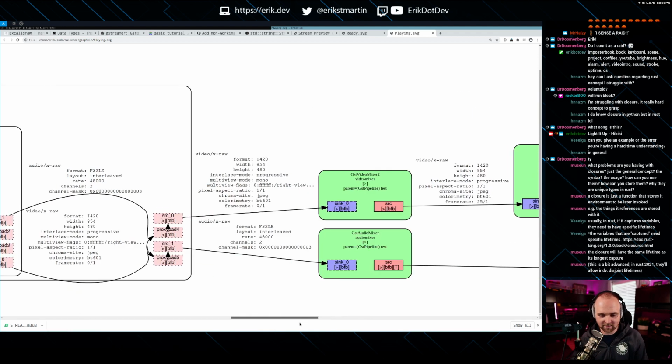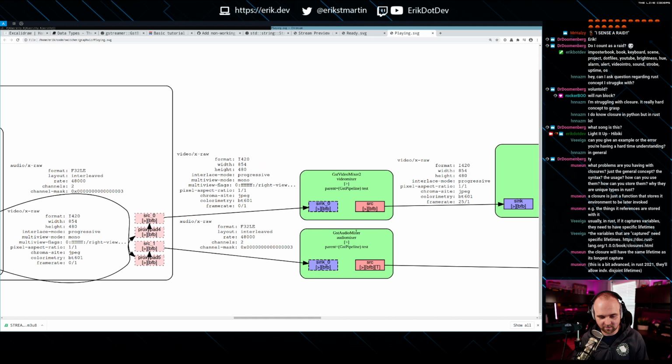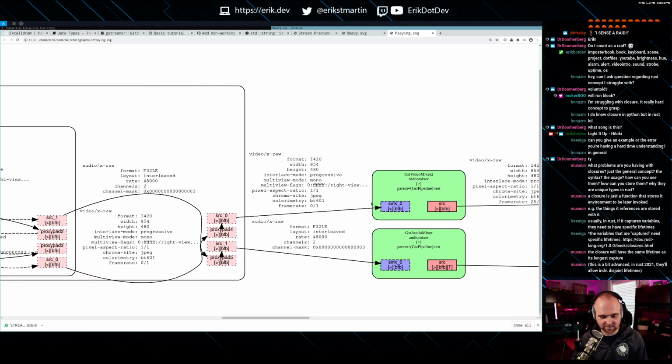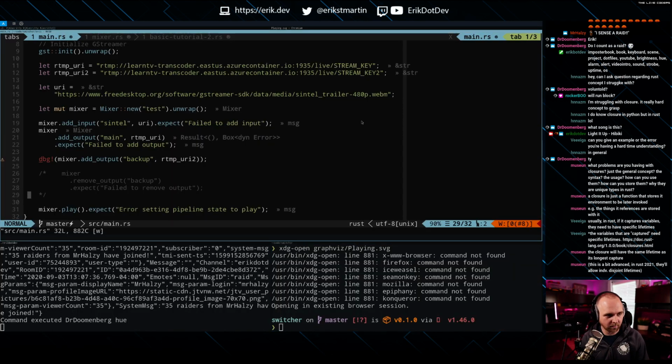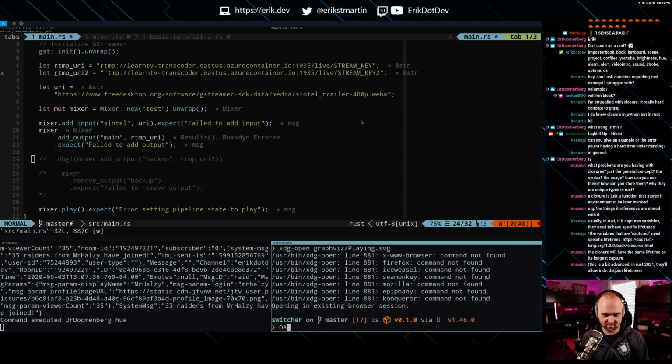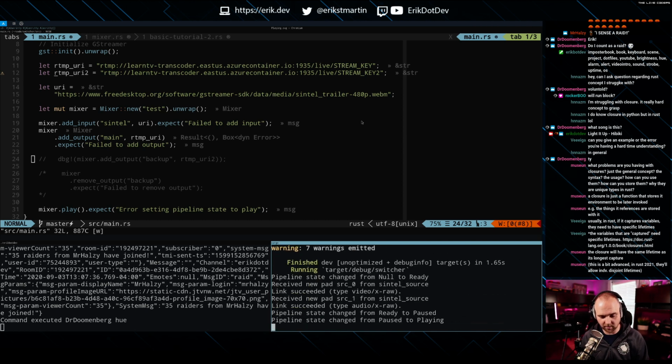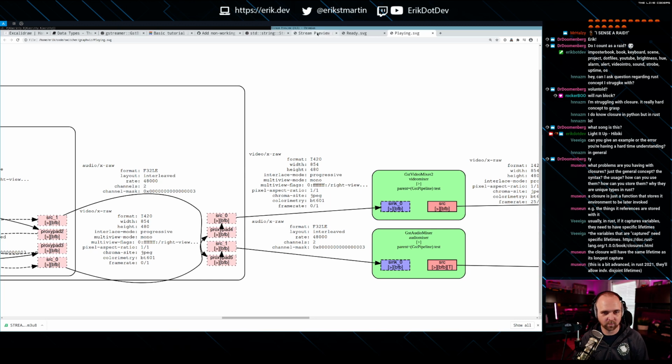So I think that's our bigger issue here, is that this pad is somehow getting unlinked. And it doesn't make any sense because this should automatically be there. So we've got a bug somewhere we're going to have to track down. So let's come in here, and the next thing I want to do is I want to remove this. Let's not do 2, and just see what the pipeline looks like. Okay, so this is just 1, and we can go here and preview this if we want to.